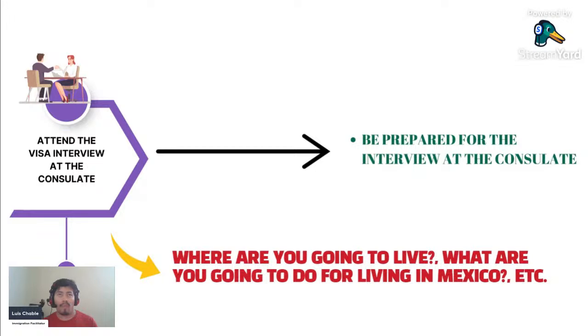I'm going to Cancun, I'm going to Merida, I'm going to Guadalajara, I'm going to Mexico City, I'm going to Oaxaca. Depend on your favorite place in Mexico. You need to say that completely confident. Okay? Don't hesitate, and try to be direct in your answers. Where are you going to live? In Mexico City, in Querétaro. Oh, perfect. What are you going to do for a living in Mexico?